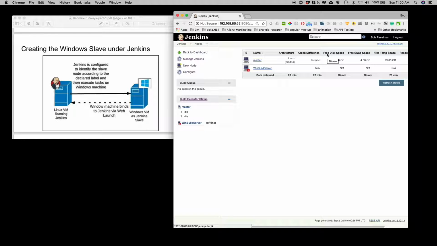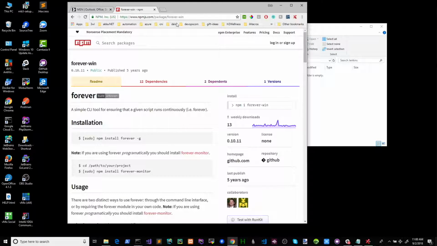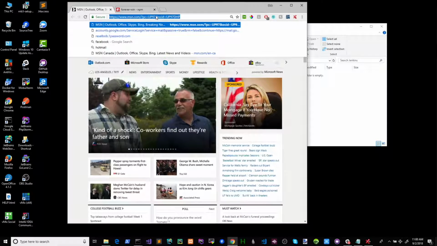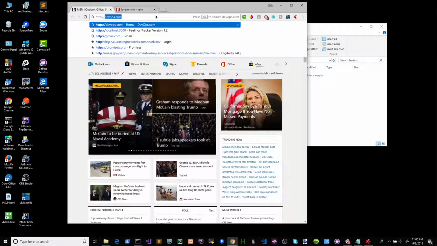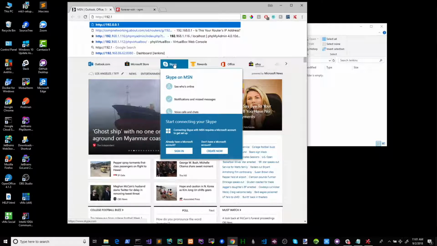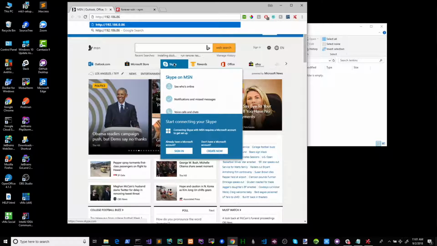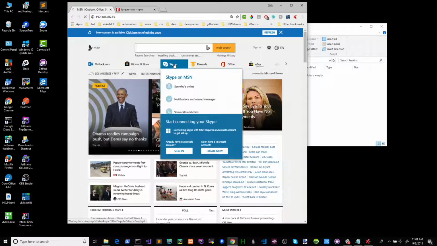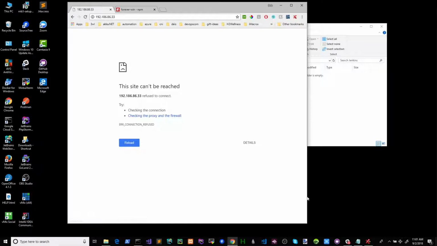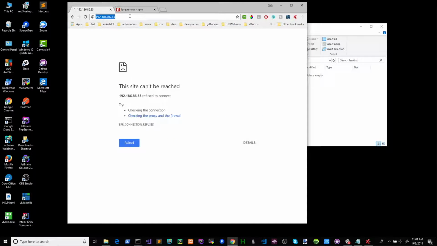And now I'm going to jump over to the Windows server, and I'm going to go into Jenkins, the same place. Let me go to HTTP, and this is my local server, 192.1, oh excuse me, 186.86.33, I think it is. Let's see if that's it. Oops, that's not it. Let's go back and find the real URL. Oh, here it is. Okay, sorry about that. So let's copy this, and I'm just going to do a strict copy between the virtual desktop and my Mac system. So I'll go over here. Sorry about that. Okay, and there it is.